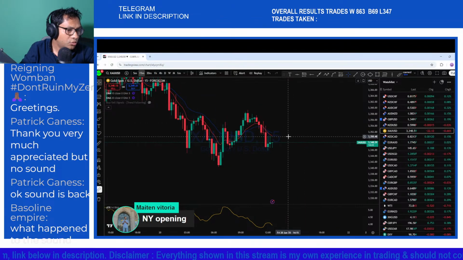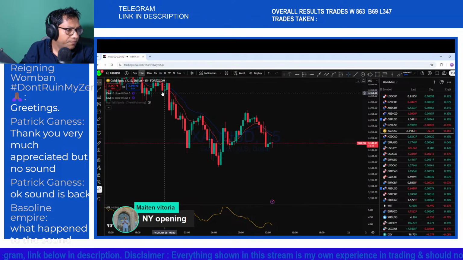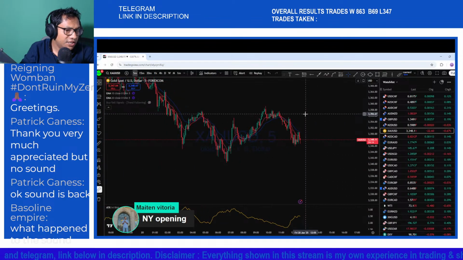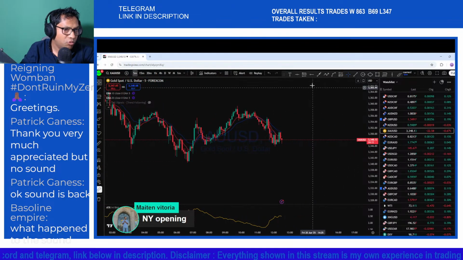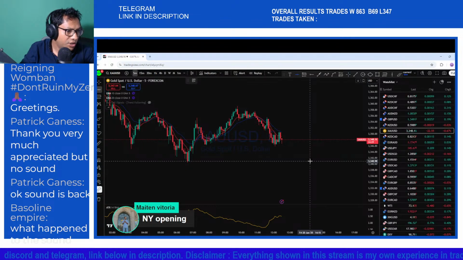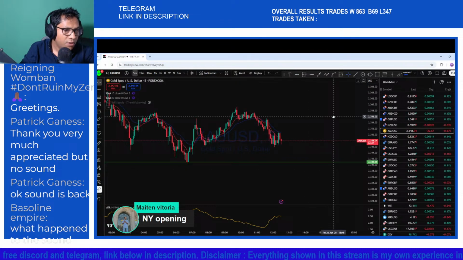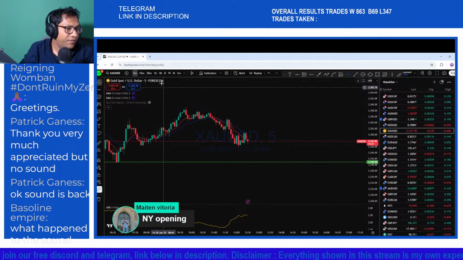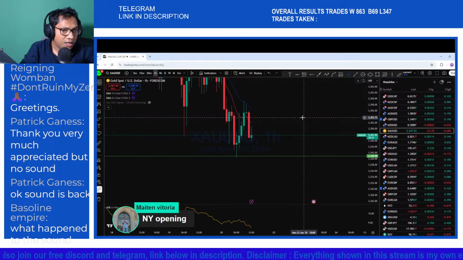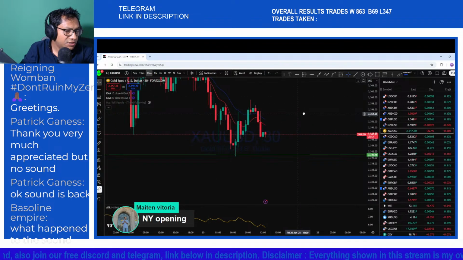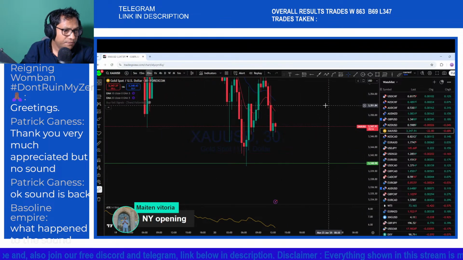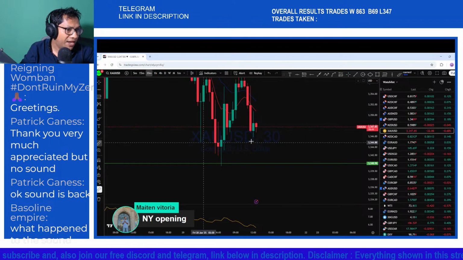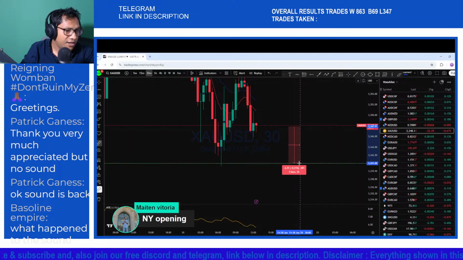And as soon as we see that, we can look for the entry. Now, so far in this area, it's still showing bearish, and I think the price may today retest this 3340 or even below further. Now for an entry, we would like to find a very high probability setup. This is the 1 hour price action, 30 minutes candle closed with a bearish doji, which could break below. So therefore the bias here is downside.